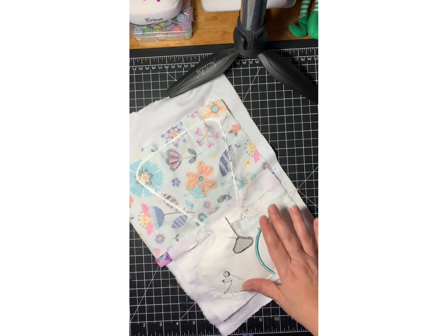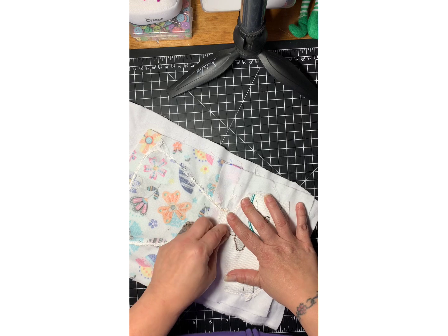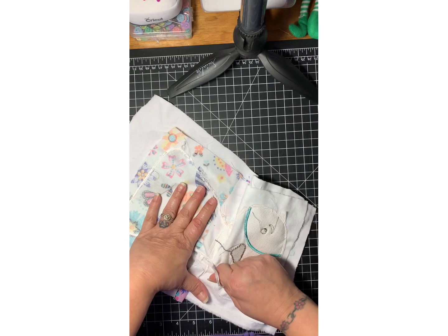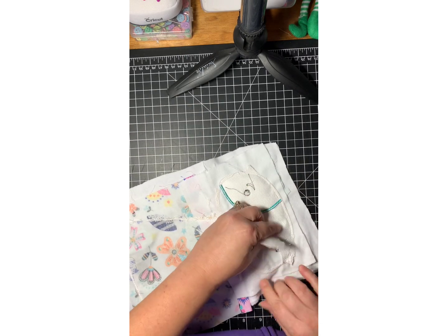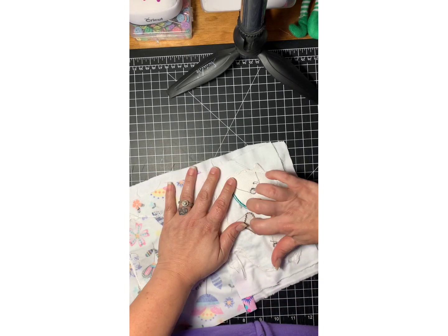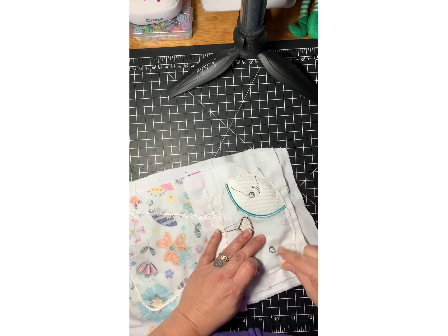So if I run out of my heavyweight tear away, I just fold this in half. I double this up and it works just as good. I like it because it's so easy to tear off. Some are not.